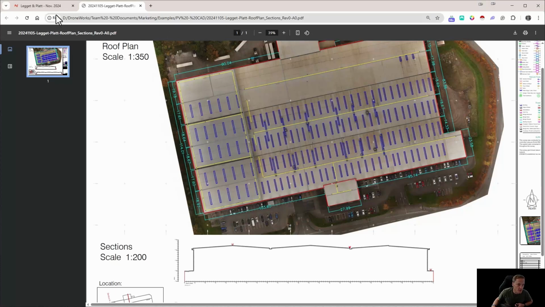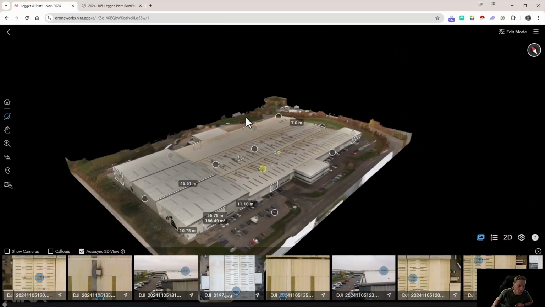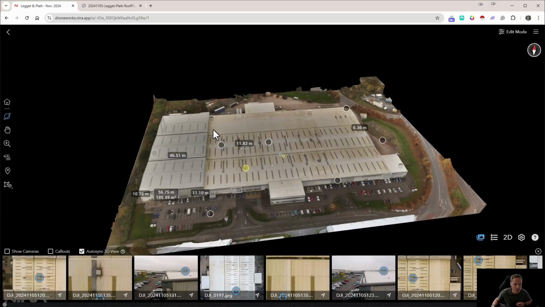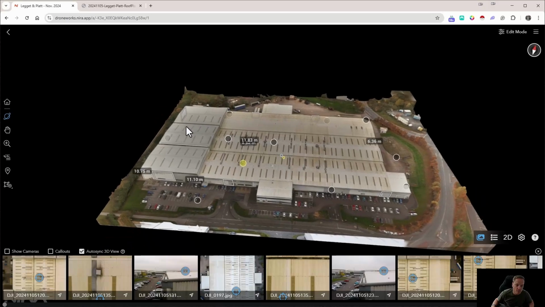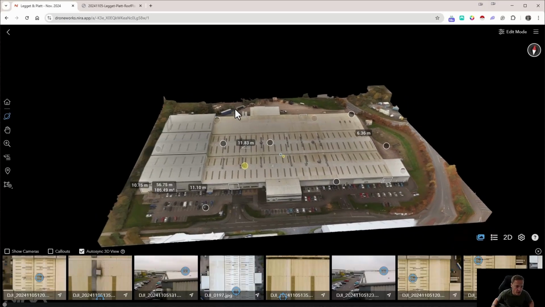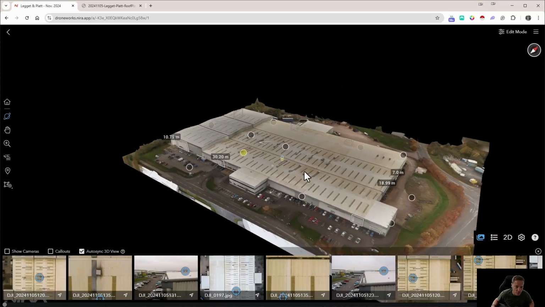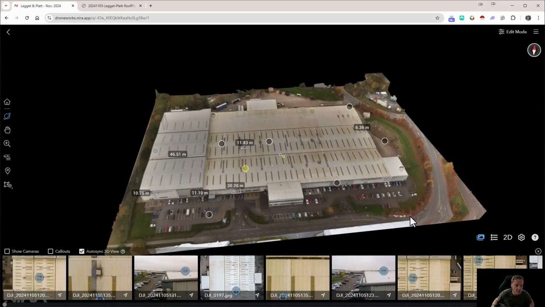So that was just a quick overview. It really does save time. This whole process on site took less than a day, way less, probably half a day. Processing took about a day, and then within 48 to 72 hours, the client's got accurate information with which to make decisions to progress their project, keep everything on track, without having to invest considerably in access equipment in the initial stages of the project.